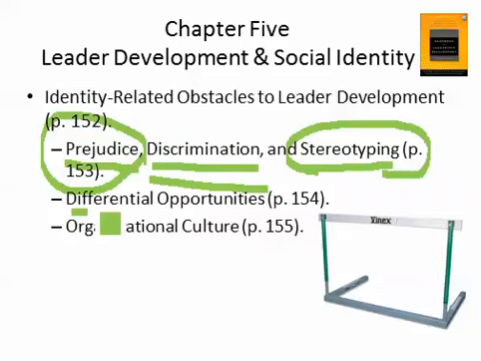Now, there could be differential opportunities. An example of a differential opportunity is that we know a lot of business transacts in an informal setting. So let's say you're a female, and the glass ceiling, the metaphorical glass ceiling that people talk about, is not necessarily that we don't do business with you, but it may be experienced because, say, you're not a golfer and everybody else are males who like to go golfing, and so they go golfing, you're excluded, or they go on a hunting or fishing trip or something along those lines. You are excluded because you're not involved in those kinds of activities, but a lot of business gets done on the golf course, and so it's not the same level of opportunities.